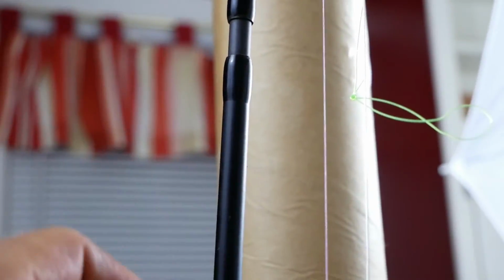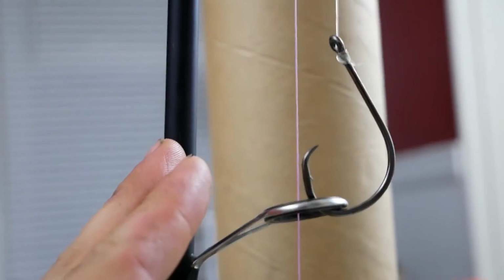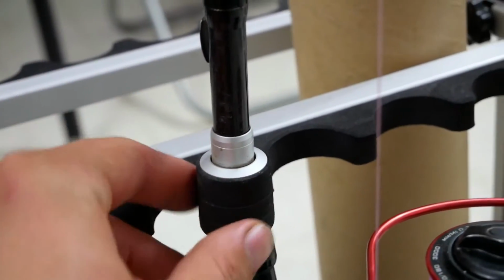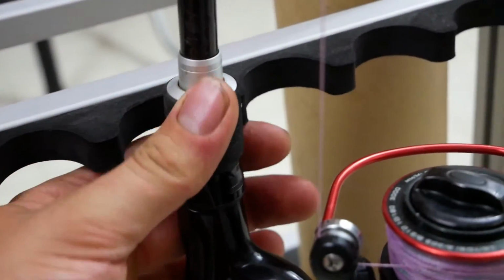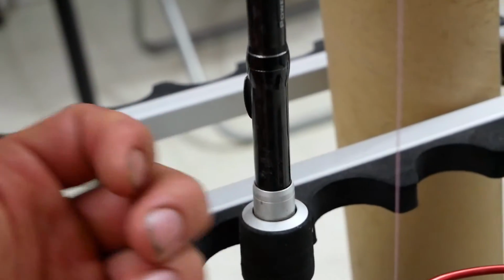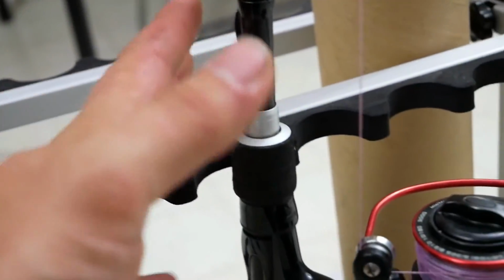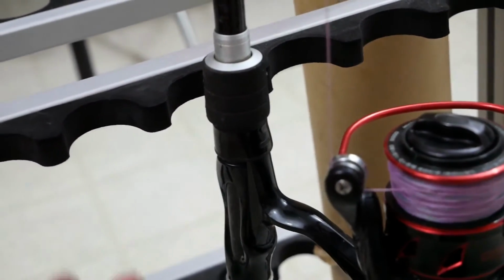And the fact that it is a carbon matrix blank, 24 ton by the way, also allows you to really feel everything. Due to the fact that it is a carbon matrix blank, you're going to get a little bit of a stiffer action out of it, but this is a fast action rod. When it comes to cosmetic design, I really love the connection right here. I love having that grip right here and really being able to use my index finger when I'm holding this rod along the blank to really feel anything going on at the other end of that rod and of that line.